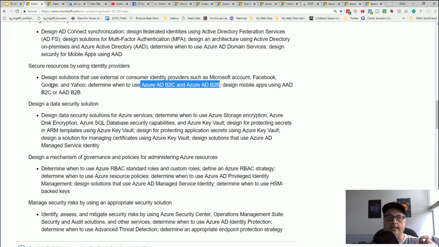Google also has identity provider, and Microsoft. So basically, Azure AD B2C is the way of using Facebook, Google, Yahoo, Microsoft to let people log into those accounts, and you recognize them as users on your application.